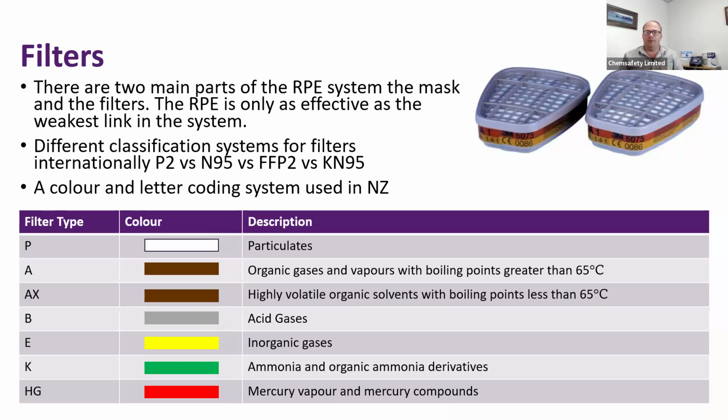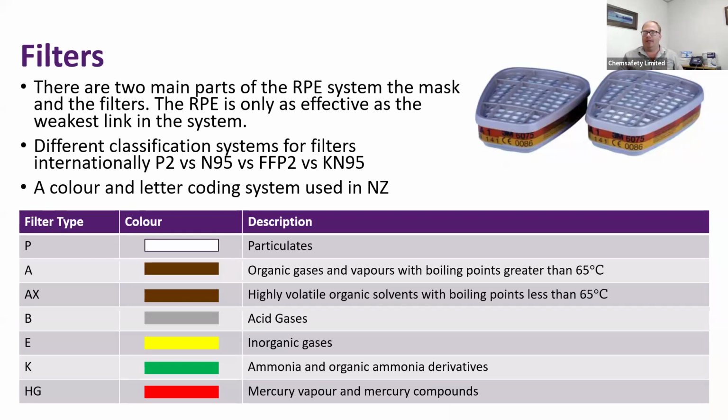So during COVID-19, you might have heard a lot about N95 respirators. Well, that's actually coming from the American system. So N95 is equivalent to our P2 system, or P2 classification. The European equivalent of that is FFP2, and the Chinese equivalent is KN95. And there was a lot of confusion about what's the difference between a KN95 and an N95 or FFP2 versus P2. They're all more or less the same. There are some slight differences, but they provide generally the same level of respiratory protection.